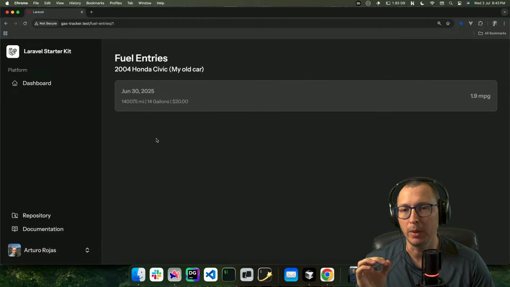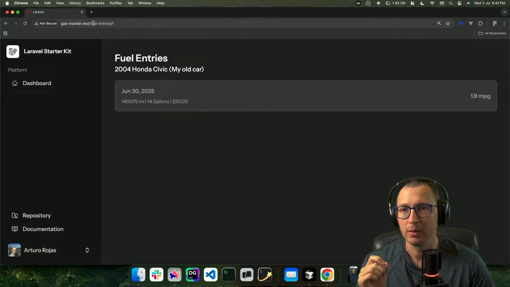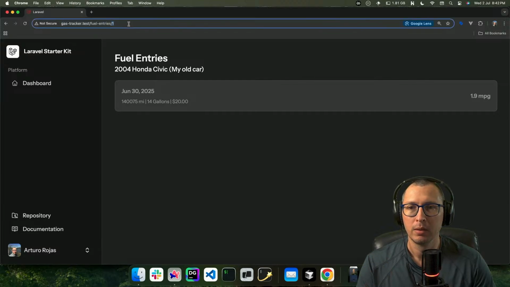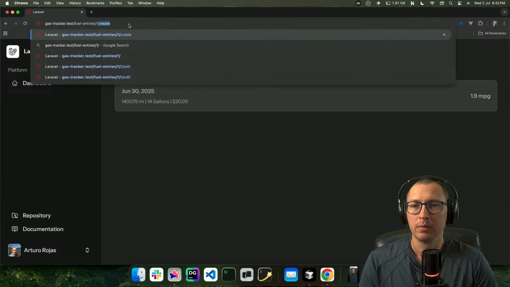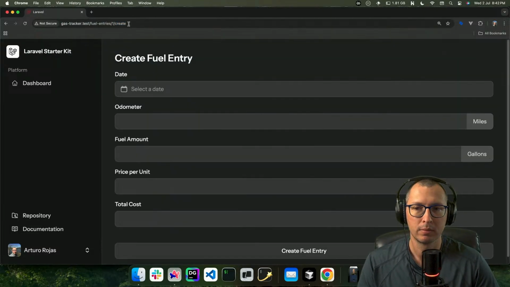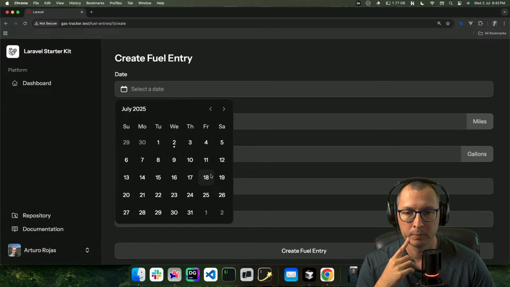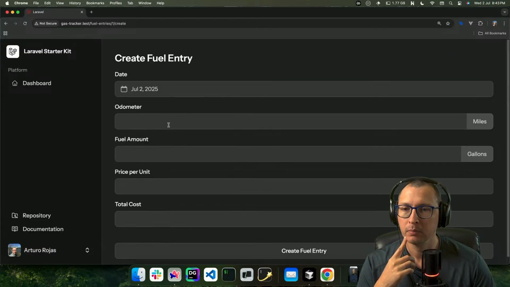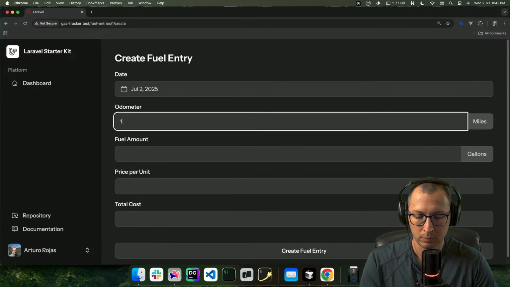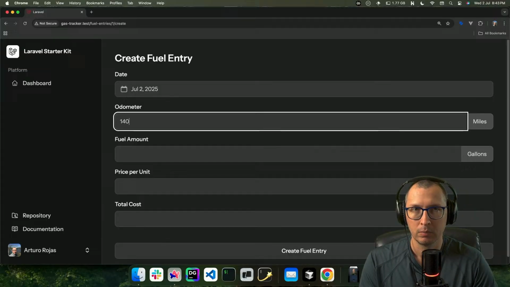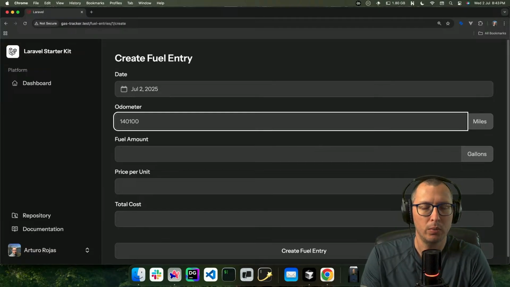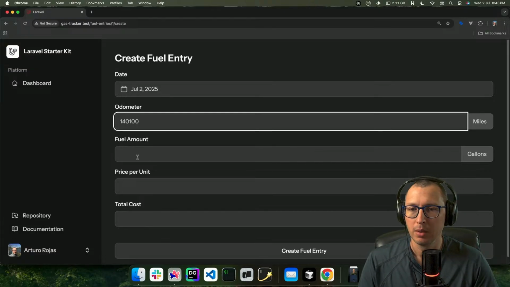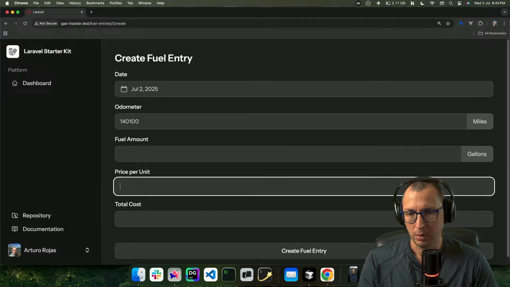I really need buttons everywhere. 100, right? Yeah. If we add 25 miles to that, fuel amount, I don't know.